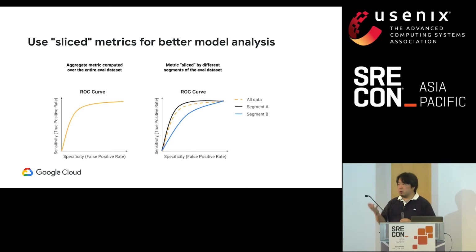Also, with the TFMA, you can define a slice and compare the accuracy between those slices. By slice, I mean the different segment in a training data set or serving data set. For example, you can define any arbitrary slices based on the geographic region or any demographic differences of the users. For example, this model works so well on the people in the United States, but doesn't work so well on the Asian people.